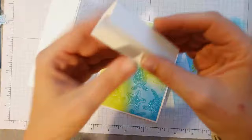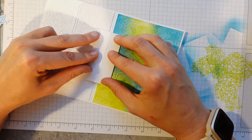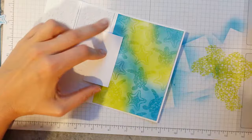And then this is your mechanism. So we're going to stick the mechanism on next. The way I did it was just put glue on both sides and then just kind of went for it, because you get a little bit of wiggle room. It doesn't really matter height-wise as long as it's somewhere basically in the middle, but it does want to be kind of directly on the fold line.